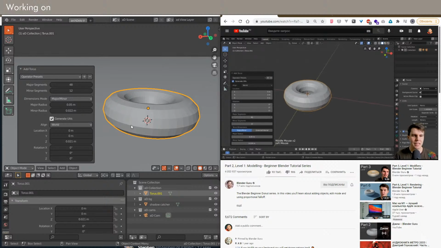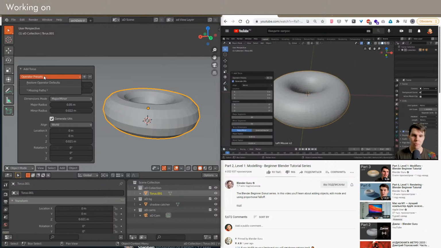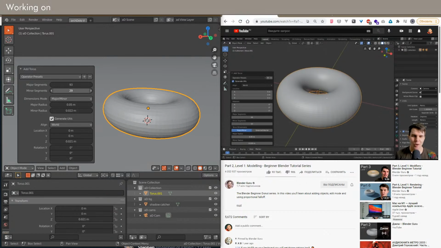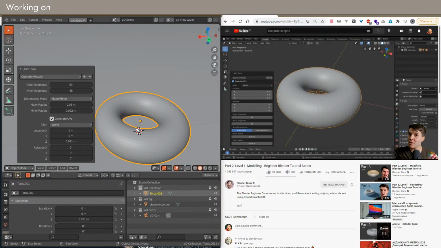And then the other thing is the resolution of our donut. Now, you might think that you would want to use as high a resolution as possible, right? Because I remember I did that when I was starting out with Blender. Every new object I added, I used the most vertices I could, not realizing that what you want to use is the lowest resolution and then use a subsurf modifier, which we'll get to next, to smooth it out, because then you've got fewer vertices to work with. It's easier to work with a lower res mesh than a higher res.